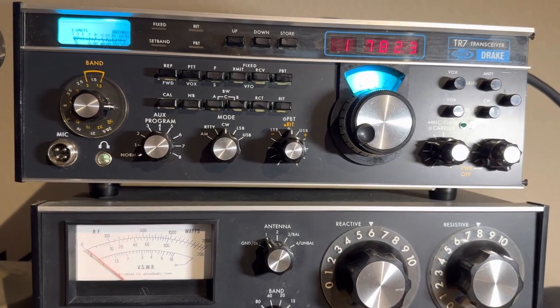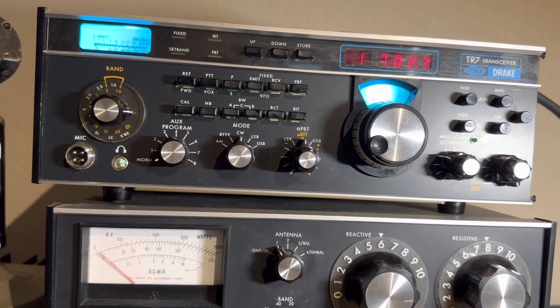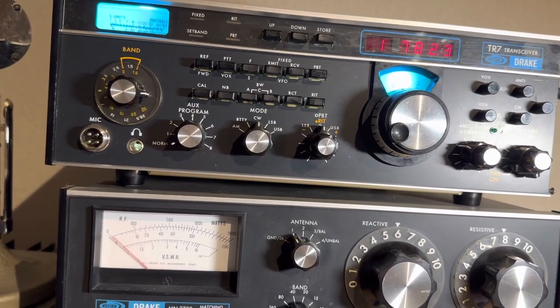Hello, friends and followers. Well, here's my Drake TR7 that I have on eBay, actually, and I want to do a power output test on this thing.